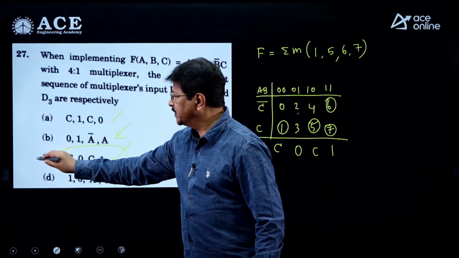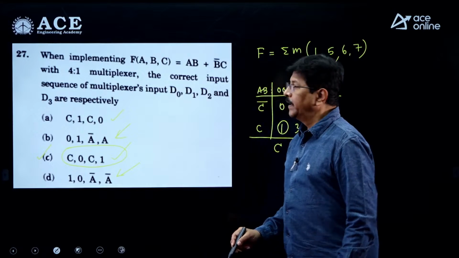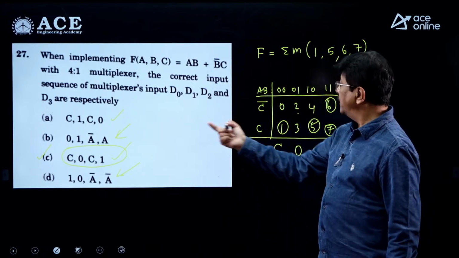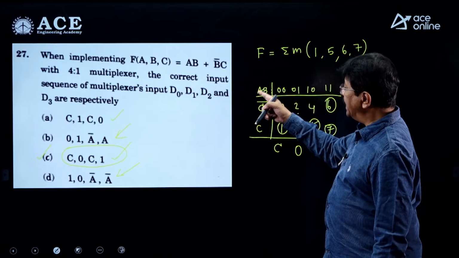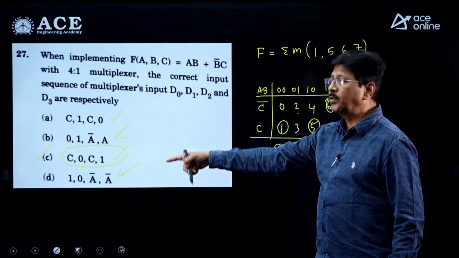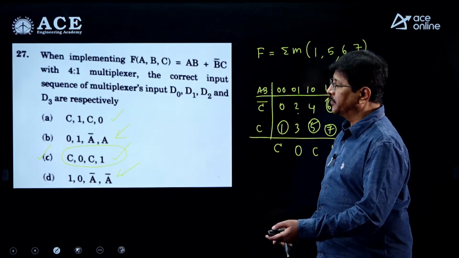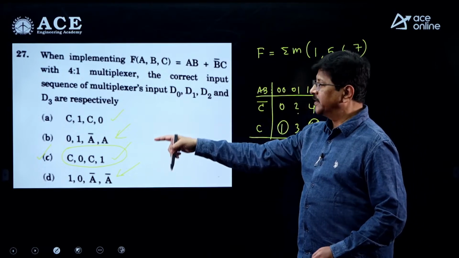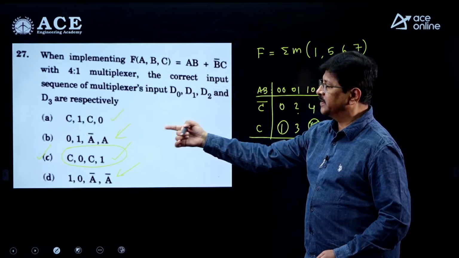Like this, it is going to match with the C option here. So the correct option to this one is answer C. Suppose these options were not matching with the given options, then you have to choose B and C as selection lines and work out the same procedure. That's what you have to do. But luckily, with AB selection lines, the answer is matching. As it is only one answer, you can end the procedure here.